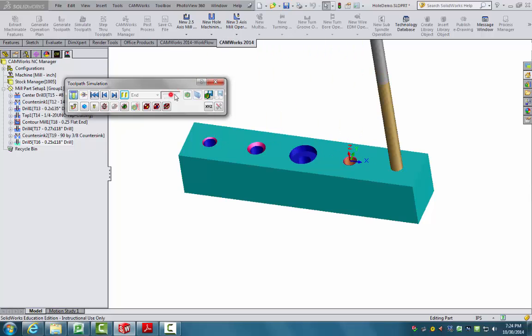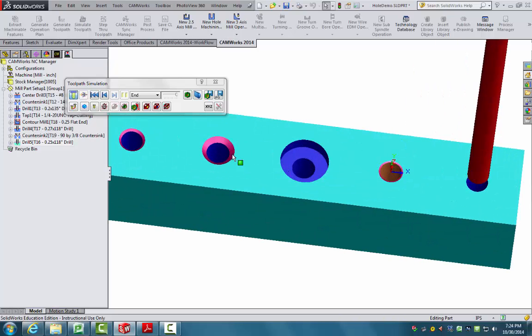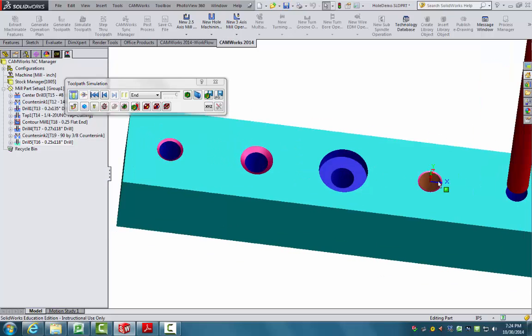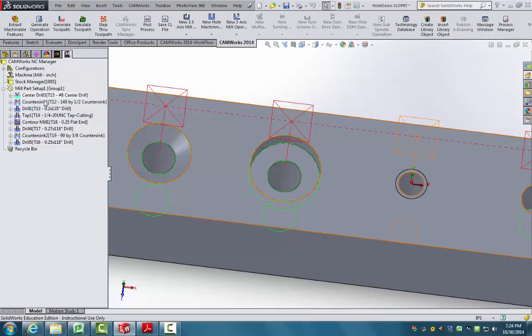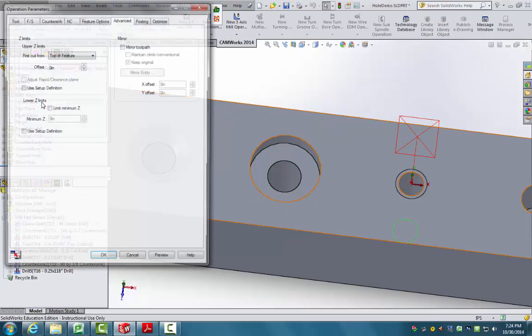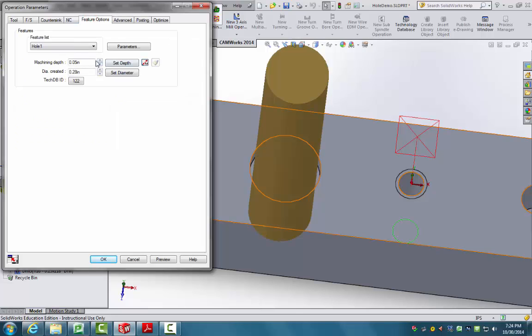And we can see that we're done. Looks pretty good. We're a little over aggressive with these countersinks, and we're a little over aggressive with that countersink as well. So what we can simply do is we can go to these countersinks, double click on the operation parameters, and we can override the machining depth a little bit, maybe create a little bit less aggressive of a cut. But that's not something we really worry about.